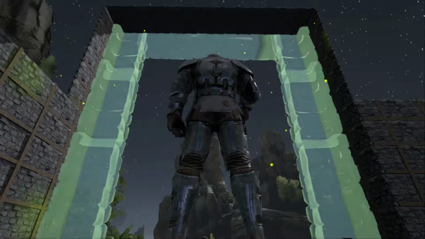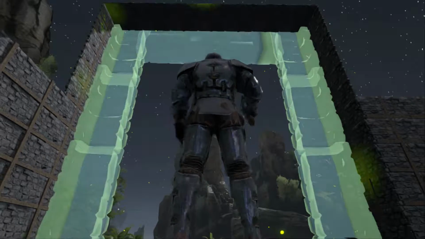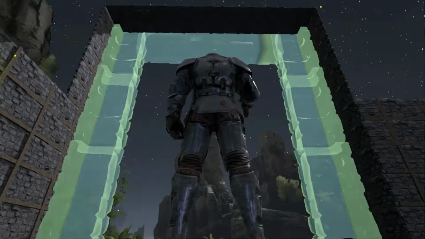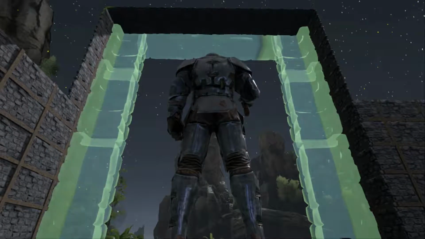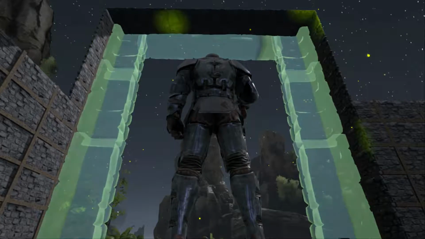So how's that? That looks pretty good, I think. Okay, that's what it is. You can see up at the ceiling, you want that ceiling just inside the gate itself, because you don't want any gaps or anything.